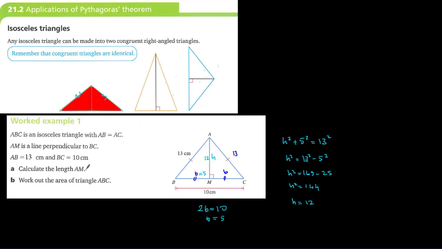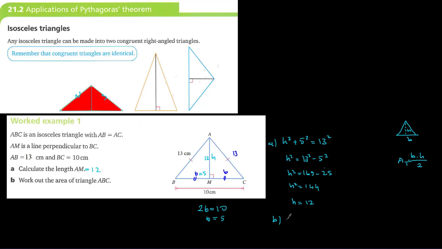So we found the length AM, which is equal to 12, and we are going to find the area of the triangle ABC. We need to remember this one. The area of the triangle was equal to, if this is the altitude h and this is the base b, b times h divided by 2. For right triangles, it is a times b over 2 also. So the second part, b, I'm going to solve now.